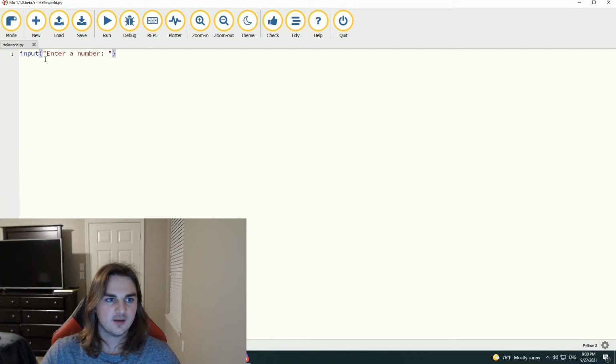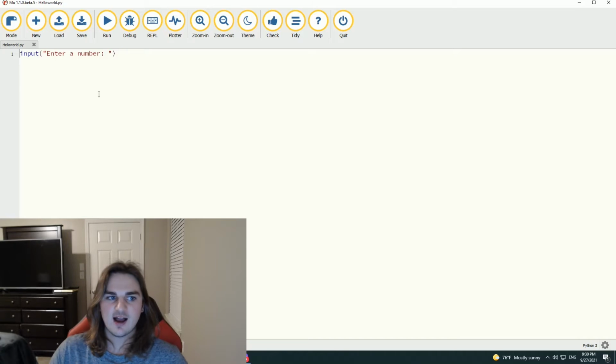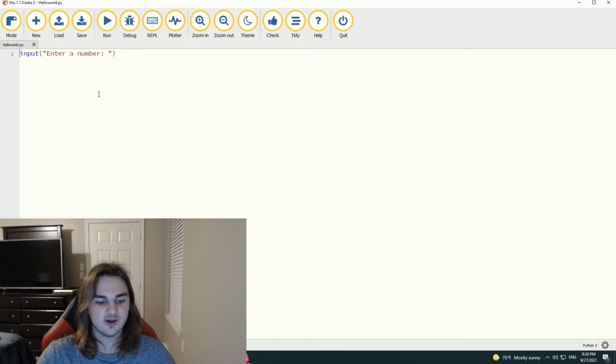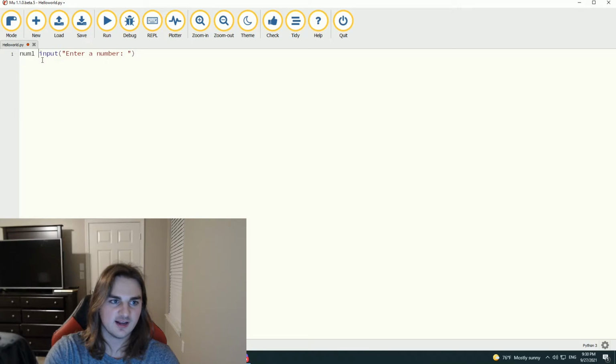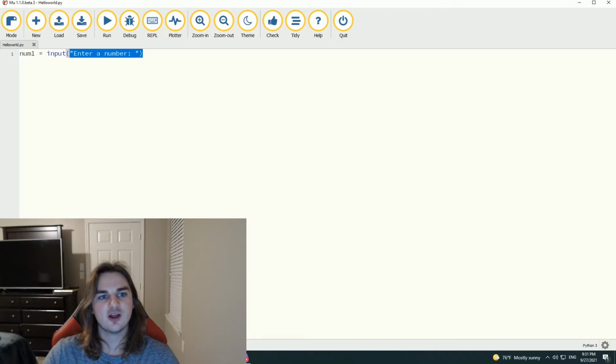But just like you can save values as variables, we're going to save this value that we give it into a variable. So let's say we want to save it as num1. We're going to save whatever number the user gives us into our num1.